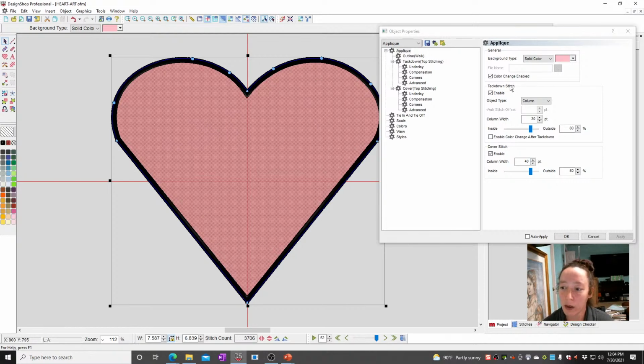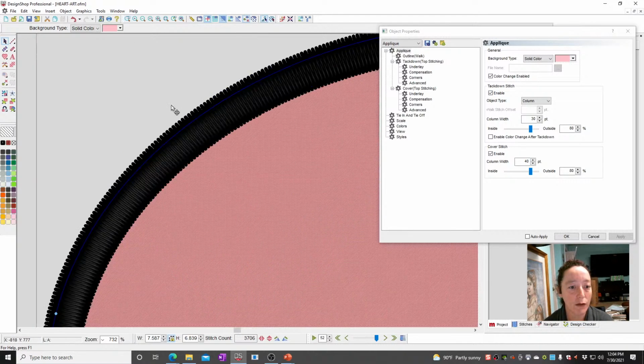Right here you have your tack down. That's going to be your zigzag, and you'll notice the placement stitch is really close to the edge of your cover stitch, your top stitching. That's great if you're using a cutter to pre-cut your fabrics, whether it's a roll-end, a laser, a Silhouette, a Cricut, or even printing it on paper, tracing it and cutting it by hand. If you're going to pre-cut them, having it really close on the satin stitch over top will be fine.